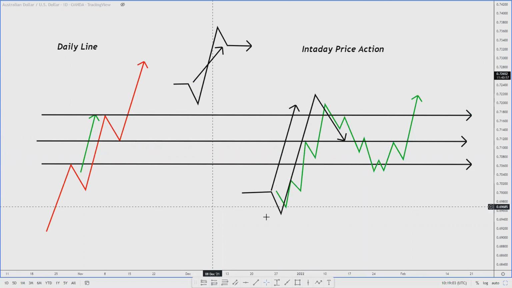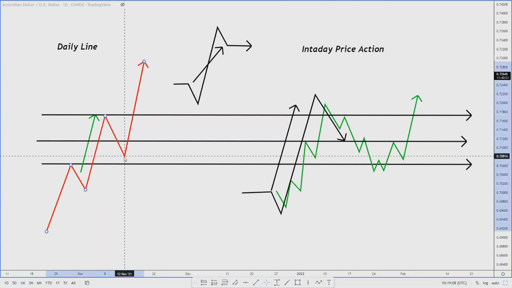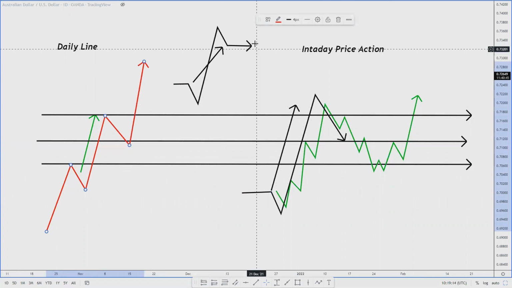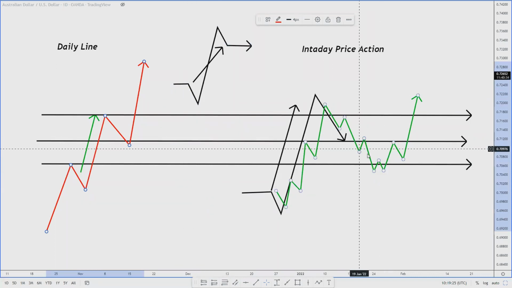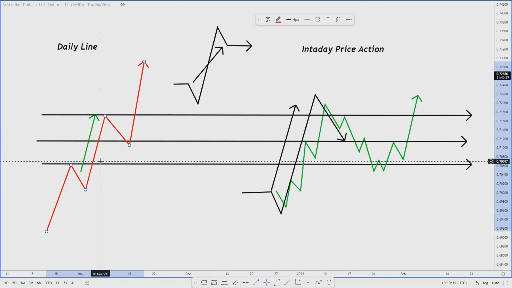So I just want to pop this video in there because on the line chart you don't always see visually on the daily the line come back down to where it broke out, and the reason for that is what I've just explained. On the 4 hour intraday price action, you will get candles down in the low of the day. Okay, so imagine this is the open. You will get candles on the 4 hour time frame, on the 1 hour time frame in the low of the day. But because the line chart only tracks opening and closing prices, it's not visual on the line chart. But on the candlestick chart, you will see candles down inside the low of the day where we get our entry in this example to go long.